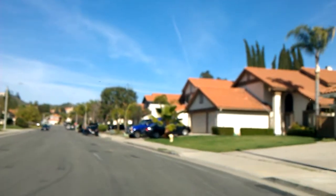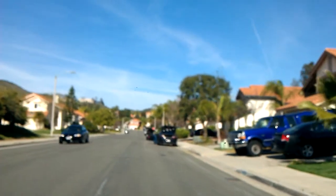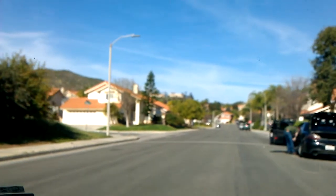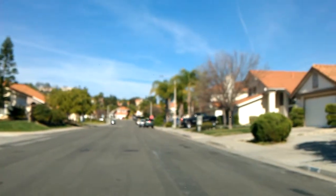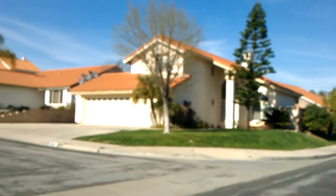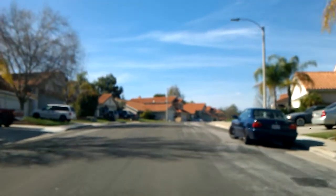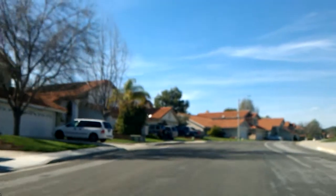60%. You're an hour from San Diego, an hour from Palm Springs, an hour and a quarter from Los Angeles, and you can live here in a safe neighborhood with great schools for $1,200 a month. You know, you can't rent an apartment for that. This is Southern California. Look at the weather. It's March. What's the date here? March the 11th, I think. And this is the weather that you have.